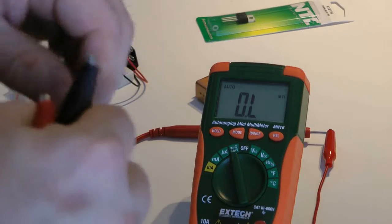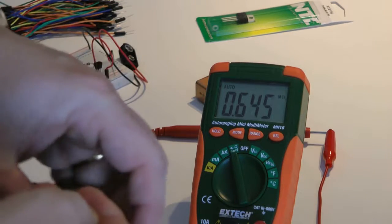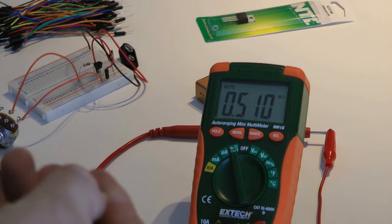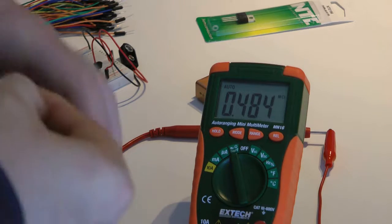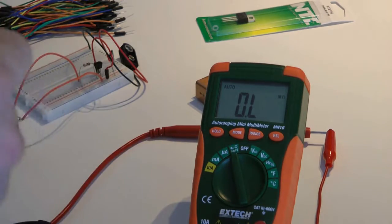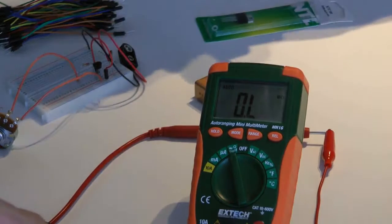Okay, and this last one. Put him in the dark. This is closer. 500,000 ohms. 500,000. I think this is the guy that we're going to use. 500,000 should do it. Okay, so let's take these guys and put them in our little parts tray to keep them out of the way.